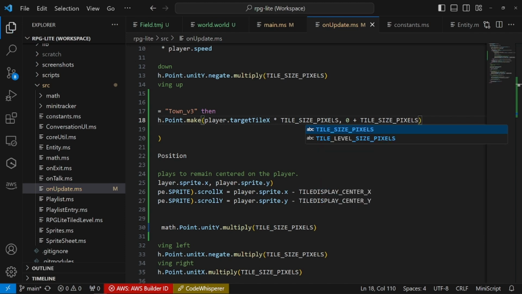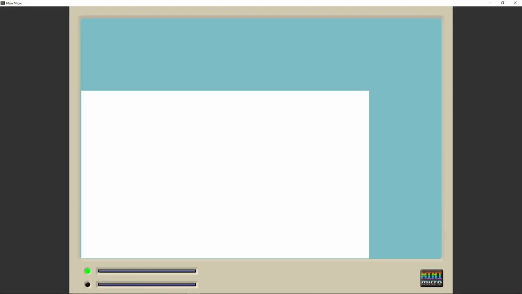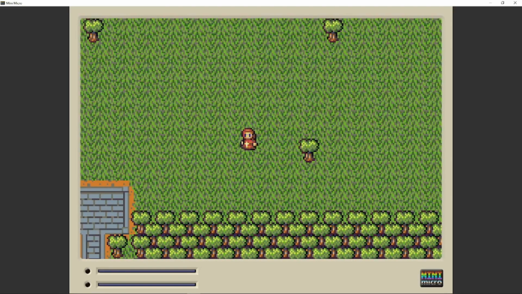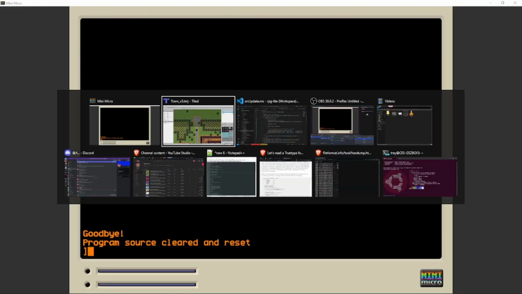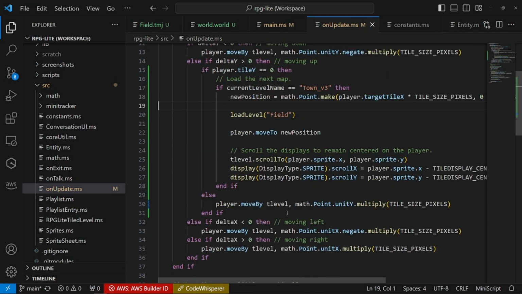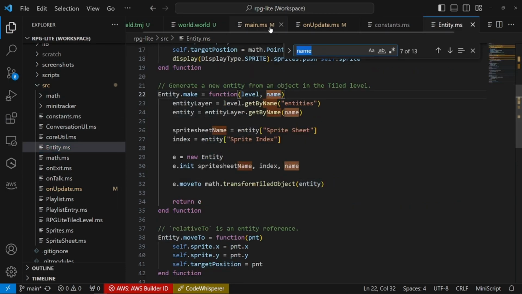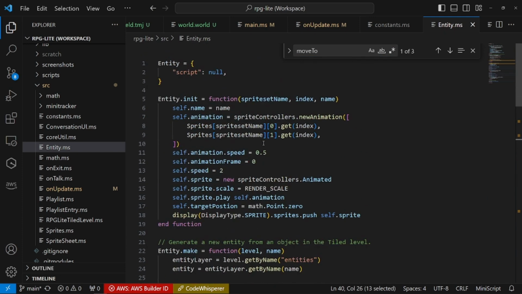So that should move tile up. Instead, it's moving us someplace just random. I wonder if move to is doing what we think it's doing. Let's find out. Sprite X, sprite Y, target position.